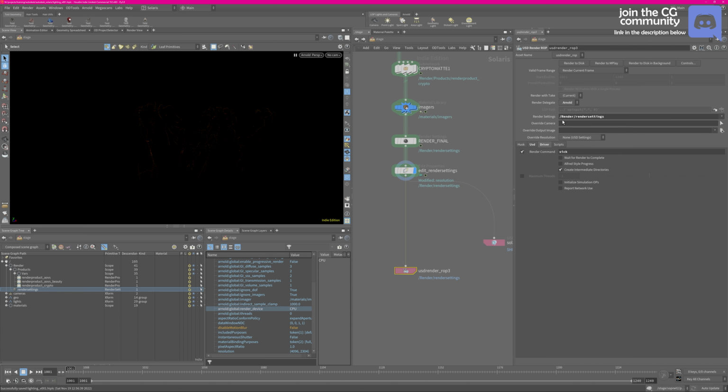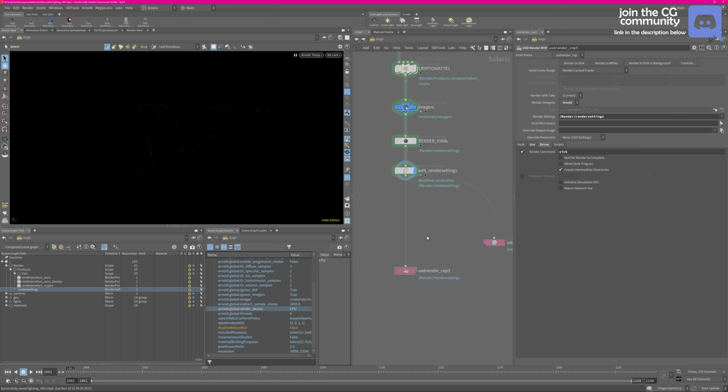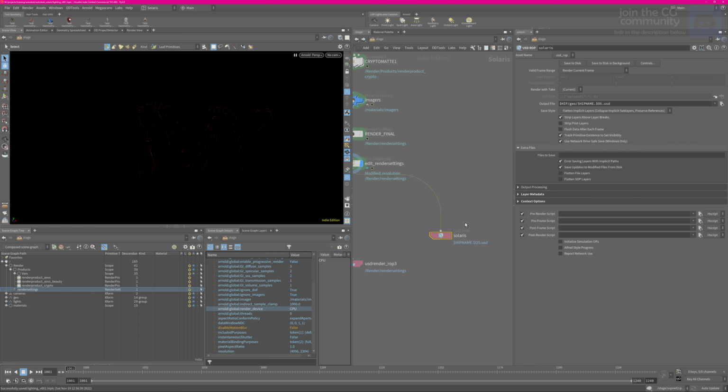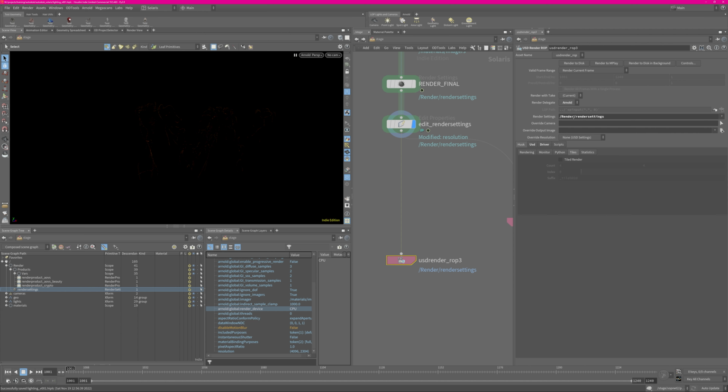And then you just hit render, making sure that the render settings node is plugged into your USD render ROP. So there's two actually, USD ROP and render ROP. Render ROP is obviously the one which will write the file to disk, and the other one, the USD ROP, will write a USD file to disk. So there's a little bit of a difference there. The USD render ROP needs some render settings. You could, if you want, override the render camera or the output image location, but the output image location is defined in the AOV, so not a big necessary thing to change here.